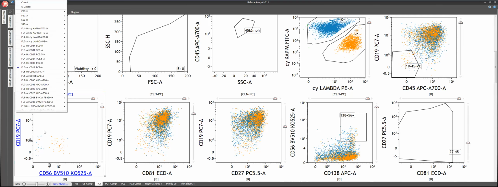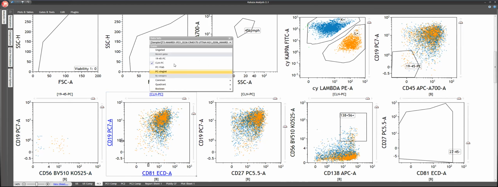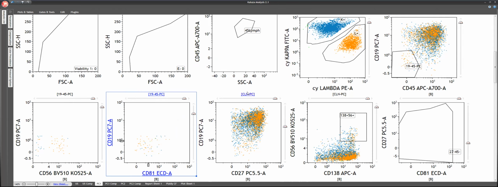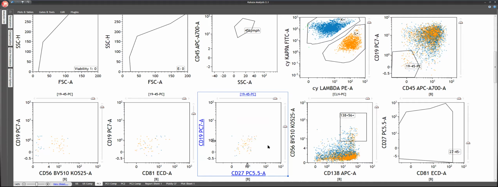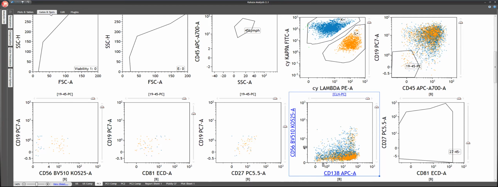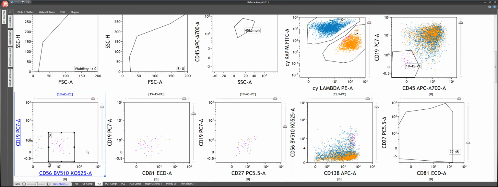Then we can look at the other two plots, CD19 CD45. See here, and here again CD19 CD45. So they look like predominantly CD81 negative, most of the cells. They're CD27, but it is positive. So CD27 may not be the abnormal marker in this population. Okay. So now the next abnormality is CD56 positivity. So we can always gate this CD56 positive population. Go to the gate. We have this CD56 positive population, and we can look for the light chain restriction.